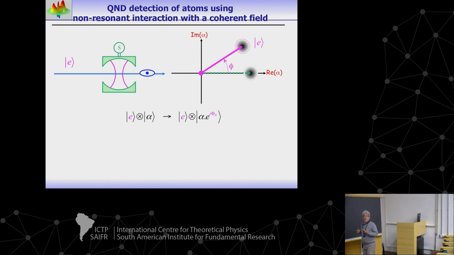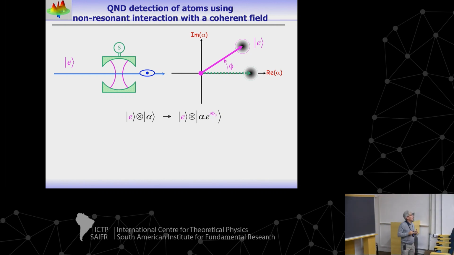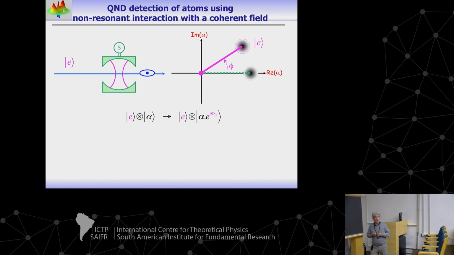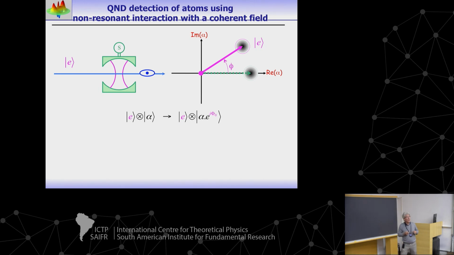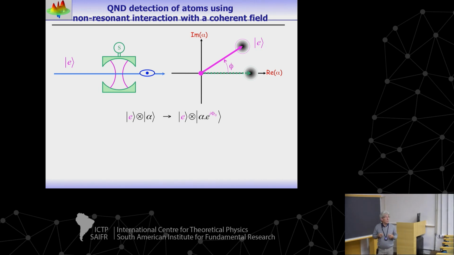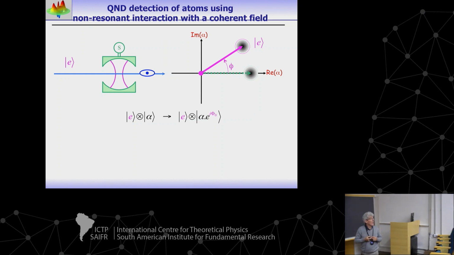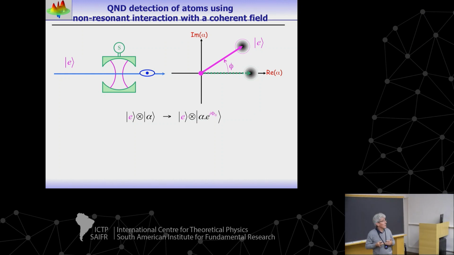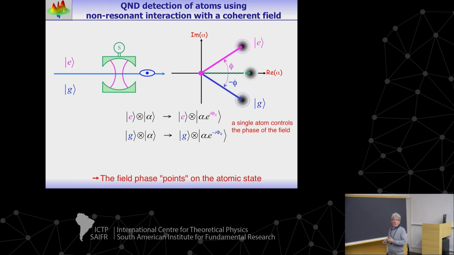So how big is this shift? One atom is not much, and with a usual atom you expect a very small phase shift. But the atom here is not that small because it's a Rydberg atom, a large dipole with a size n squared times the size of the hydrogen atom. It's a large antenna with a large polarizability. Indeed, it appears that this phase shift is half the phase shift per photon I already considered. So with a phase shift per photon of pi, as considered when detecting 0 or 1 photon, this phase shift is macroscopic. It can be as large as pi over 2. Then the rest of the story is straightforward.